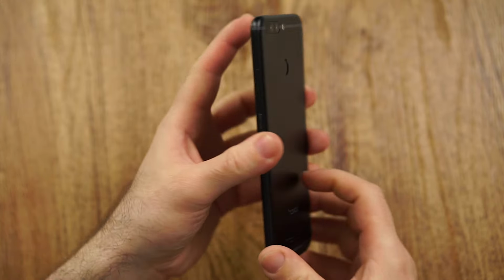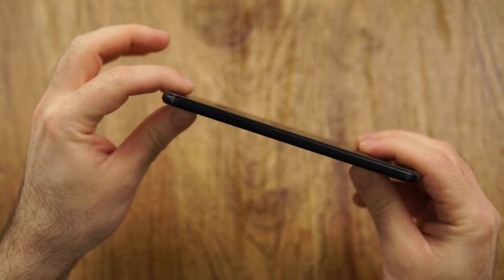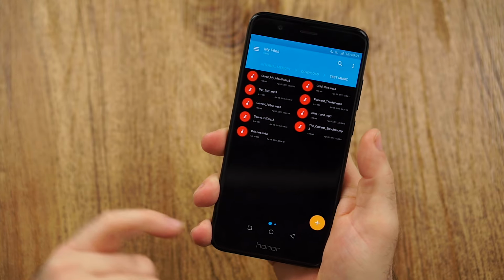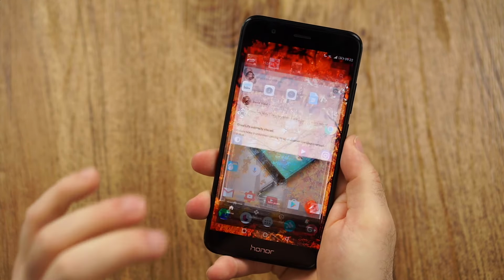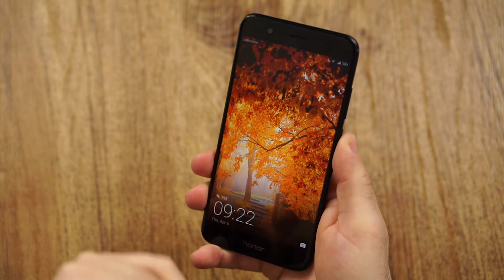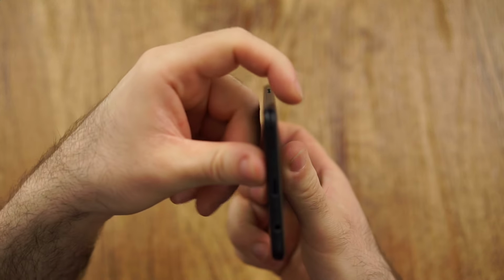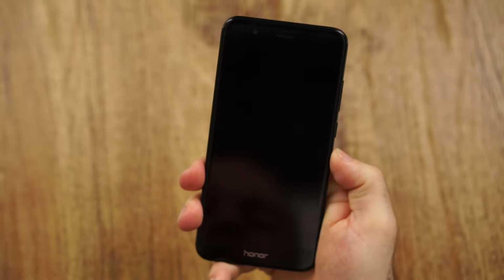What I definitely like here is that it is quite thin at 6.98 millimeters, even though this is pretty much 7 millimeters to me. And it is quite compact for a 5.7 incher after all, because with a 16:9 ratio, it is of course wide and one hand usability will be quite hard. But the bezels are absolutely moderate, especially on the black version, not even visible. It is actually very nice and secure to hold, since we have a little bit of a curve towards the back, but actually flat, slightly angled sides, and that makes it very comfortable but also very secure to hold.